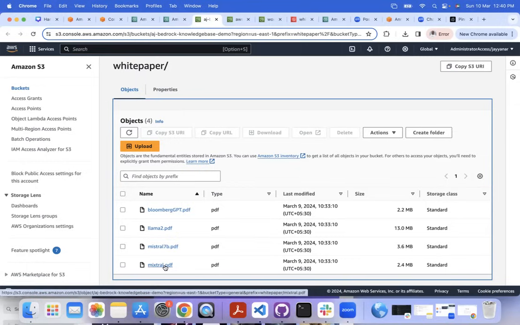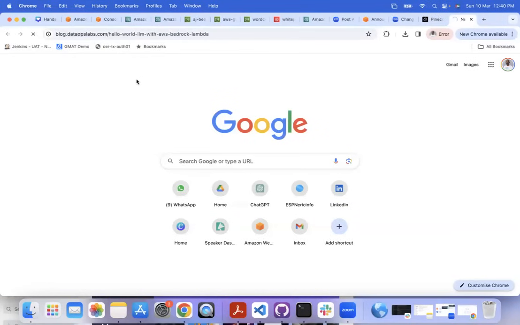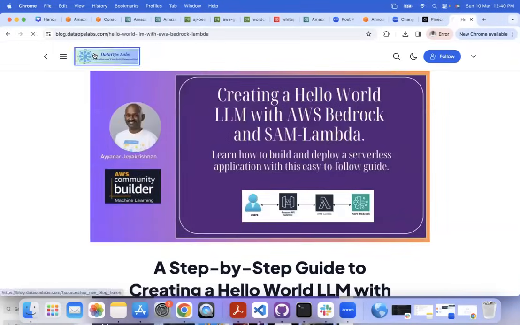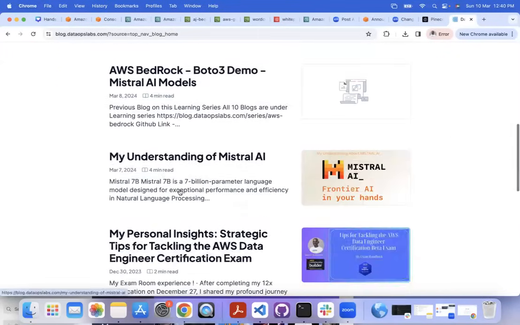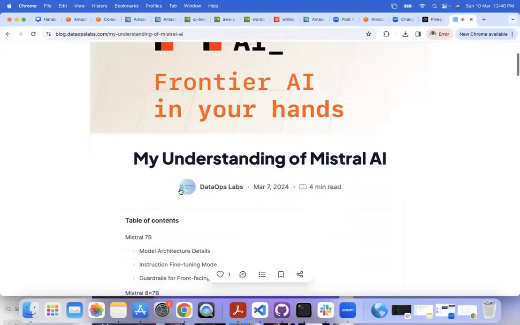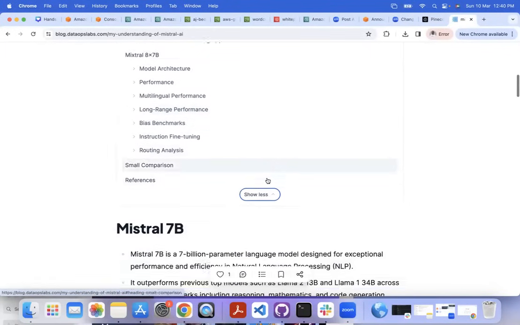If anybody is interested in knowing about these two models, I wrote a small blog. You can see that particular blog. It's very basic information, a very quick read. Yes, here it is. So what is this model? What kind of data set did they use, and what is the model architecture?